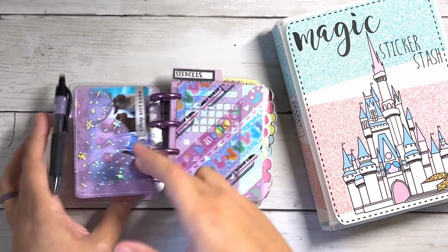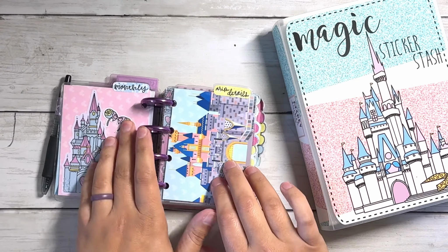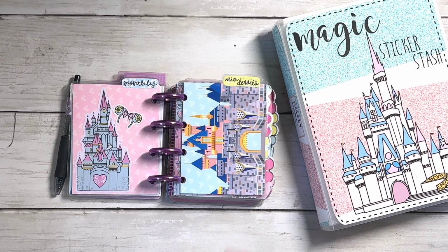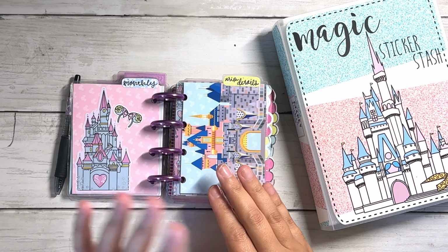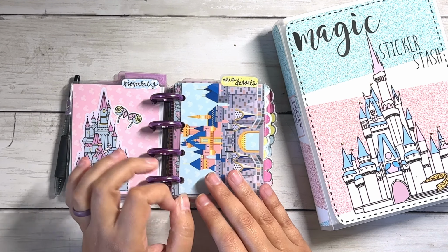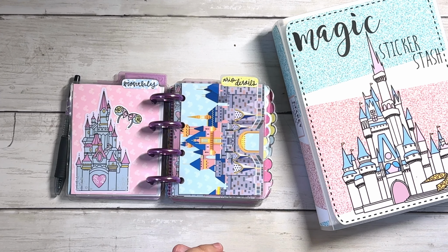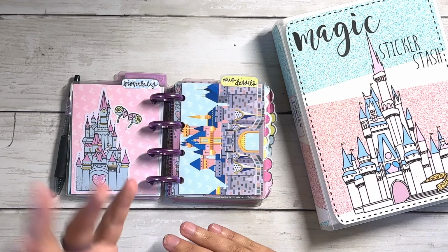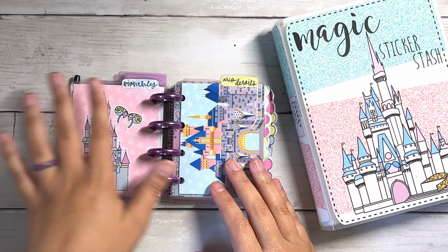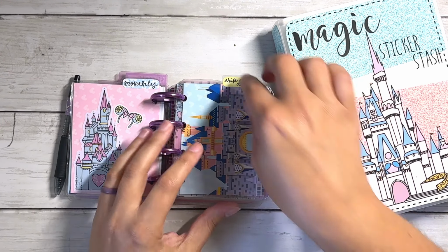I already have a lot of this stuff taken care of. This is the monthly section, but because the monthly is done, I don't know if I'm going to do any pages in this section. I might do this month and September, but I don't even know why I would do August. There's only 3 days left of August, so I probably won't even do that. I might do a September daily, but the need for it isn't really there.